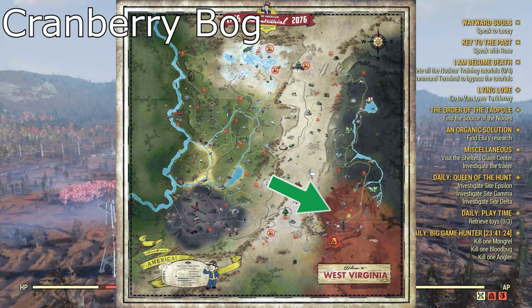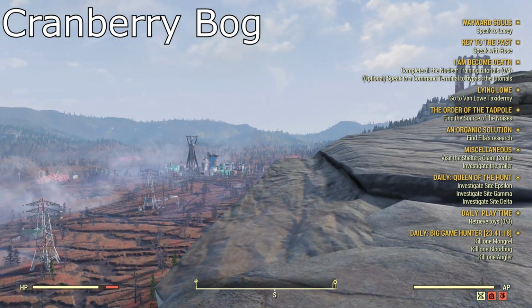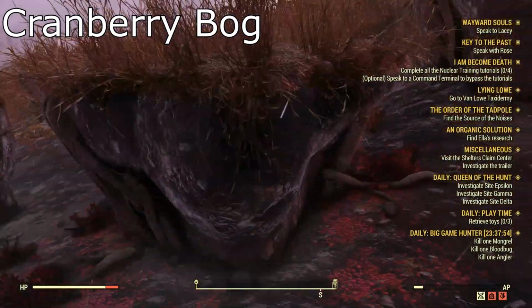Cranberry Bog is the southeasternmost region of Appalachia and got its name pre-war thanks to the colorful red flora decorating the area, mostly cranberries, but carnivorous pitcher plants and sundew plants were also found here in droves across untouched fields.